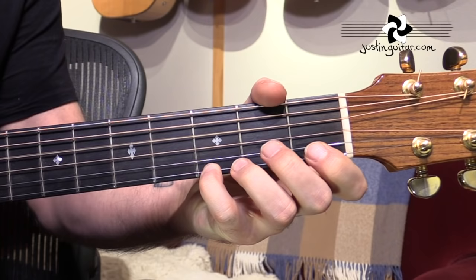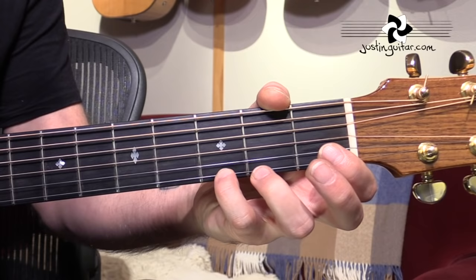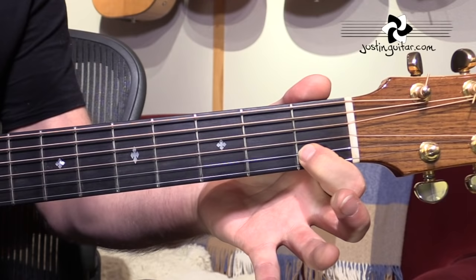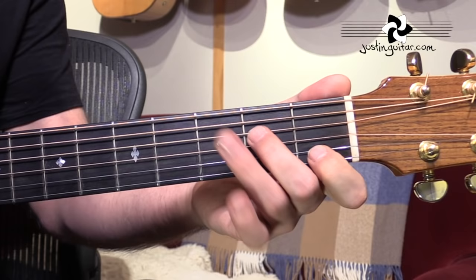Okay, after all of the first section is repeated, there's a slight difference the second time we come to that last G chord of the sequence. So it starts the same, but then we've got this lovely little movement. So playing first string, fourth string, second string, third string, and now first finger going down the first fret of the second string, second finger going down the second fret of the fourth string, slide it up to, play it back, and then lift it off and play the D and B strings again.